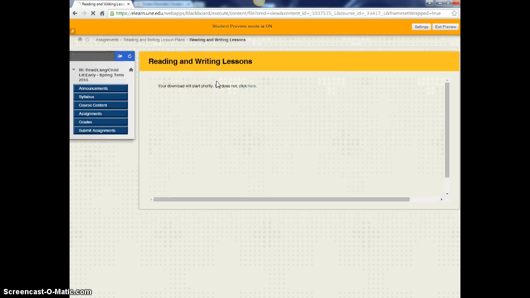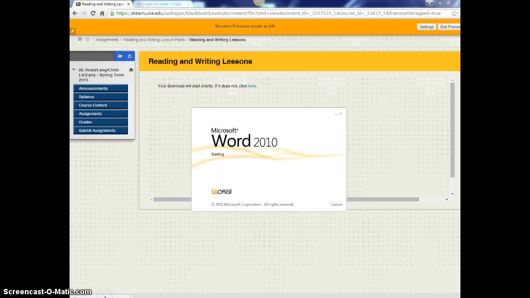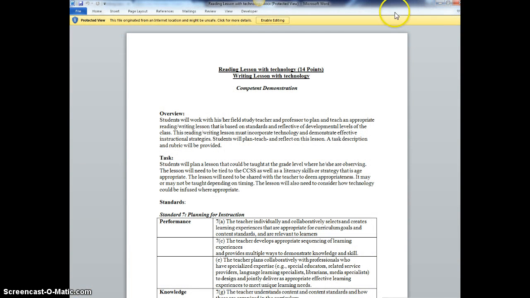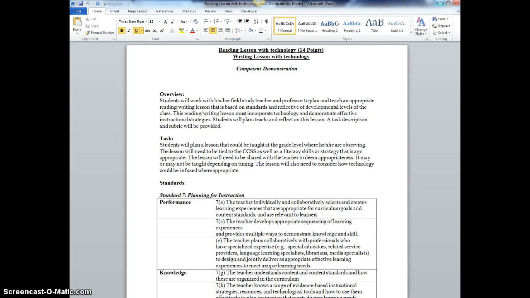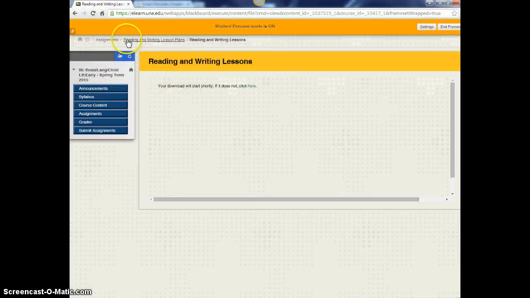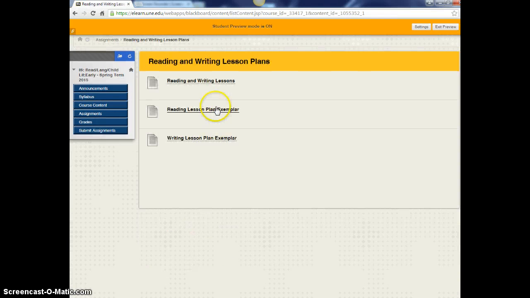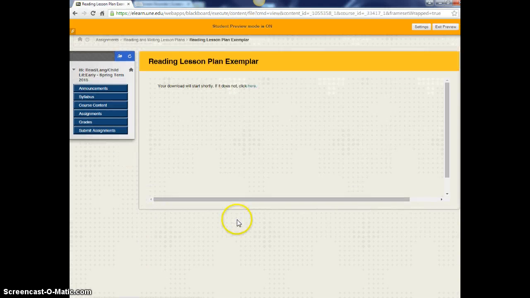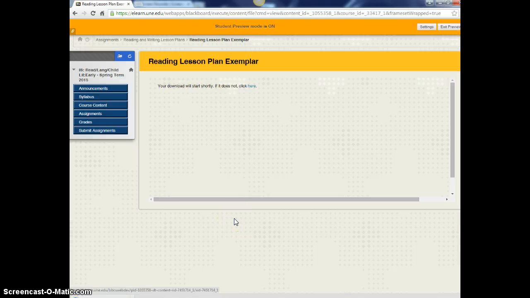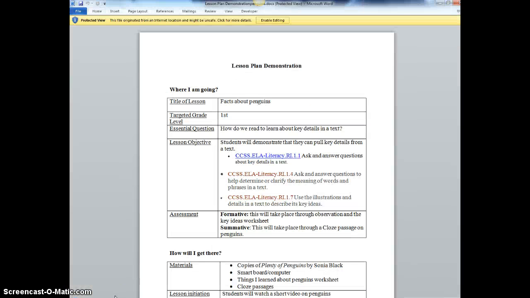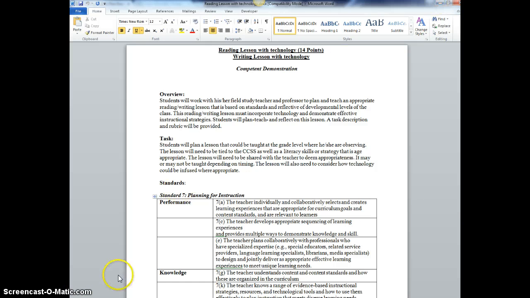Open up the reading and writing lesson plan, and that is actually going to give you kind of the description and the rubric for that. So I'm gonna open it up, but I'm going to kind of put it away for a minute, because I also want you to pull up the exemplar that I have, because you should kind of look at these two things side by side. Well, we'll wait for the exemplar. Oh, there's the exemplar.